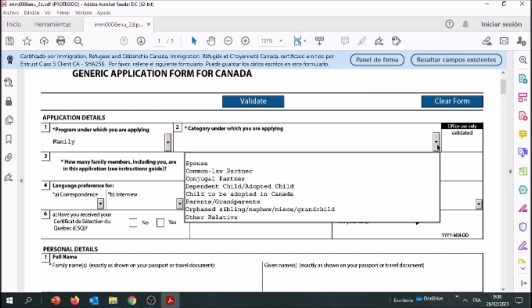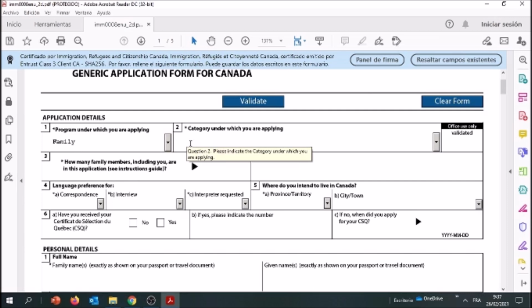And here you're going to find all the immigration programs that fall under the family class. So you could be applying as a spouse that wants to come to Canada to join their husband or wife, common law partner, conjugal partner, etc. This is where you have to put your current status relative to this application. For your information, common law partner is a really strong status in Canada. It has almost the same rights and privileges as spouse. And to be a common law partner, you need to live with your partner in a conjugal relationship for 1 year under the same roof, and you need to be able to prove it. These are the main guidelines for common law partnership.